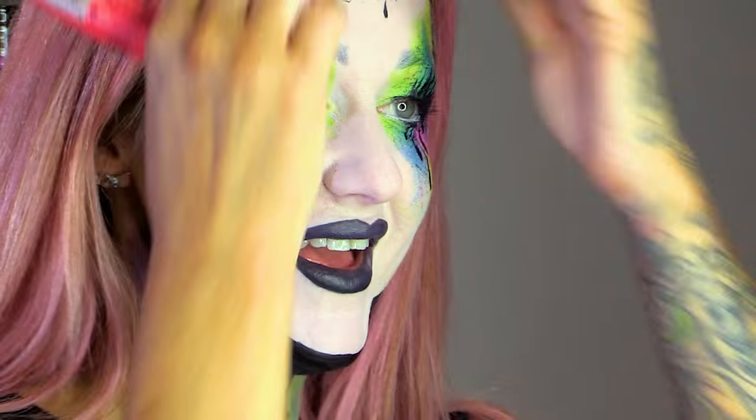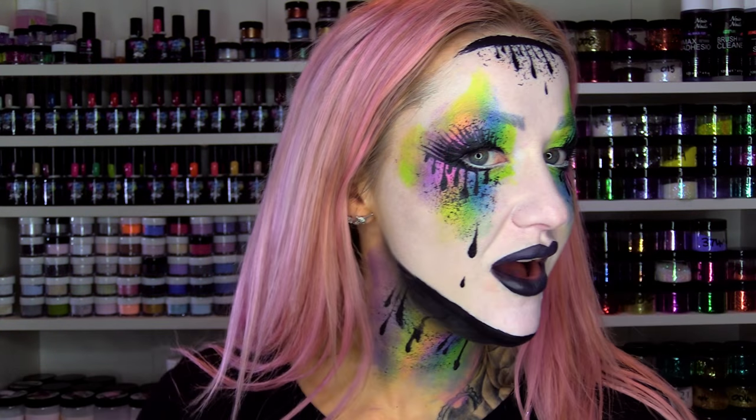Who needs fake eyelashes when you can paint your own on? There you are, we've completely finished the splatter look, easy face paint. You can do this, I'm sure you can.